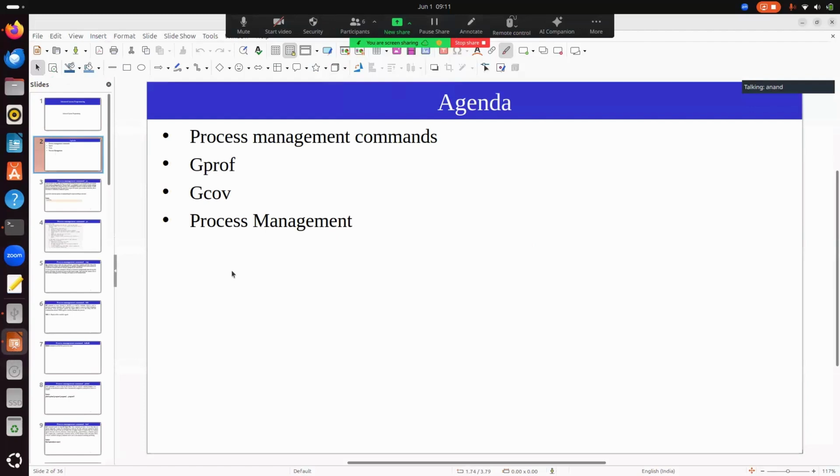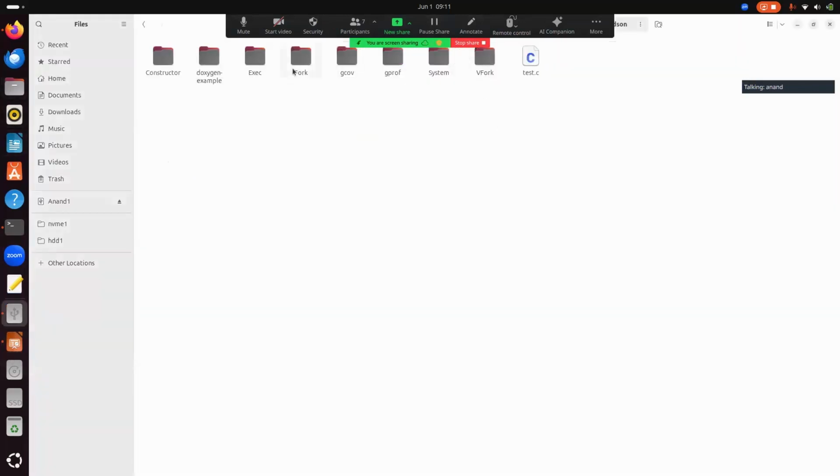So now, if you remember from our previous sessions, we had a discussion about how exactly ELF internals look like. We also looked at other aspects. In that process, I had one small example to showcase. Let us have a look at that example and then we will continue with the other thing.